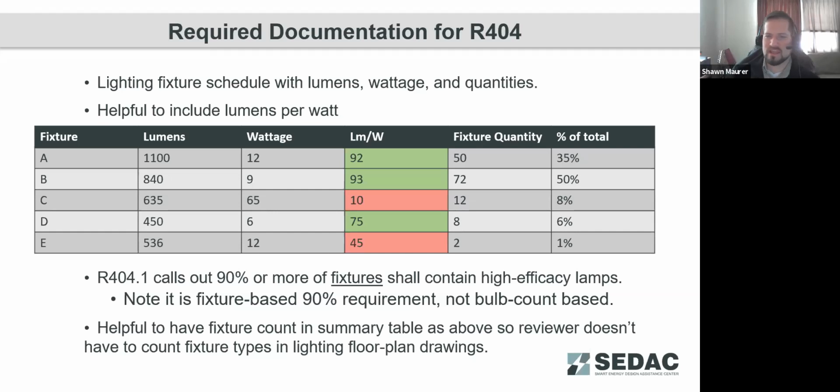What we've included here is just a summary table, including the lumens per watt for all the fixtures installed in this particular residence. And they've calculated out what percent of the total that is. They do have a couple of fixtures that have non-compliant lumen per watt values. They're too low to be high efficacy fixtures, but they are less than 10% of the overall fixture count. And so this is still a compliant lighting system. So very helpful to have those fixture counts in a summary table. That way your plan reviewer just has a quick reference. Yep, everything checks out. Good to go. So something to be aware of. The Illinois amendments have changed the definition of high efficacy from what's in the 2018 IECC.